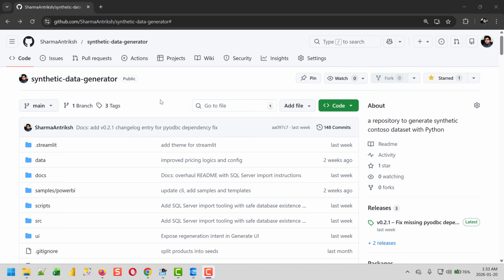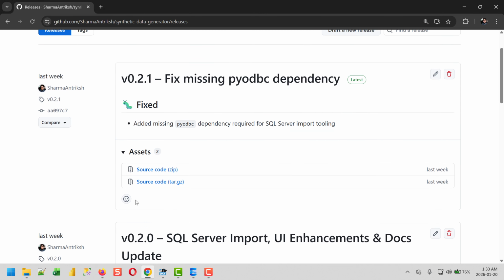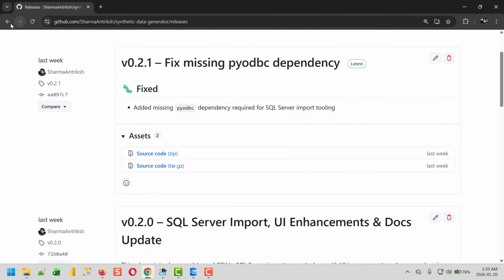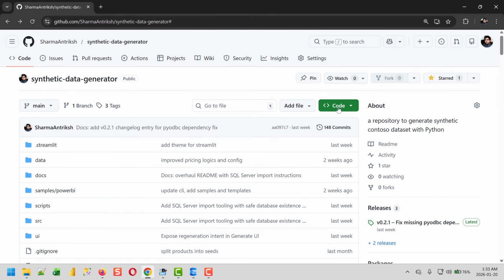So you can also use that by cloning or downloading it from the releases section. You can download the code from here, or you can also clone the project. So let's try to clone it. So we can open that inside the terminal, and all you need to do is git clone and paste it here, and it will copy that project inside your local directory. So let's wait for that to complete, and this is the structure of that particular project.